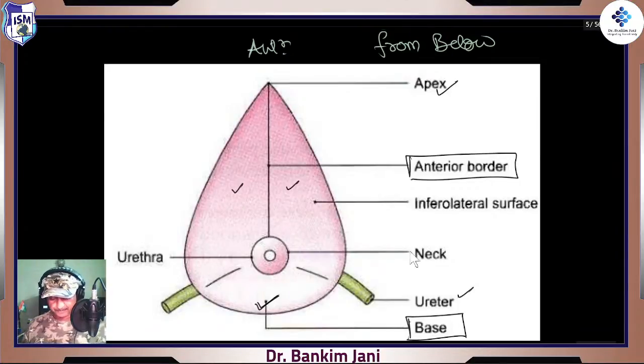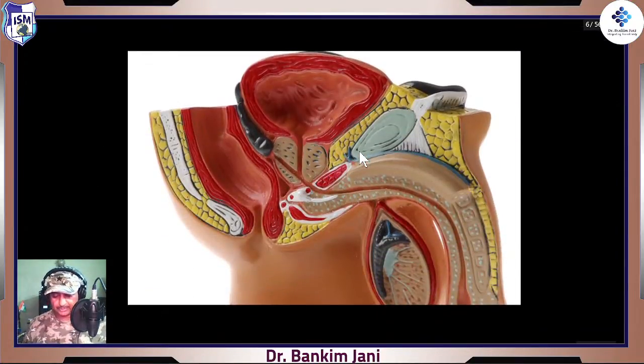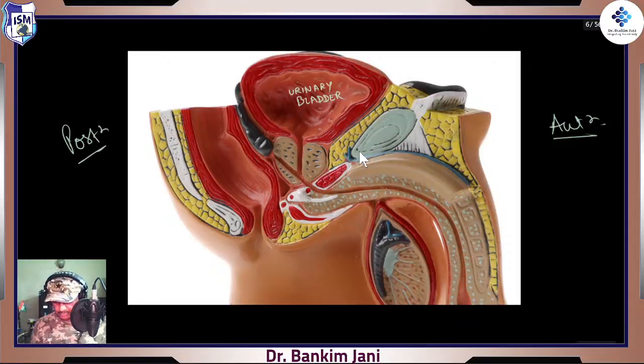So pretty good, right? Now here it is. This image has been put for your convenience. See, this is the urinary bladder, right? Now how is it arranged? This is anterior, right? That's posterior. So it means this portion would be the pubic symphysis, right? This is the sagittal section, right? And then we are watching.